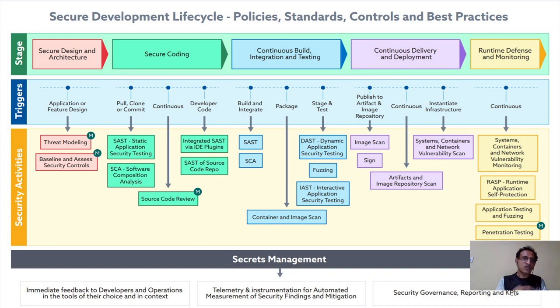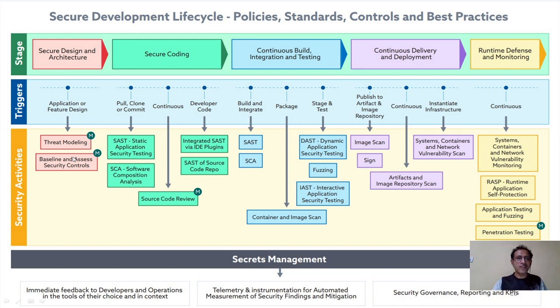coding. The next one is secure infrastructure facilities, right? From that, again, threat modeling and baseline and assess security control, right? Those security controls are the main concentrations about security, considering secure design and architecture. The next point is secure coding. That's the second part. Once you're designing the systems, you need to start implementing the secure coding.